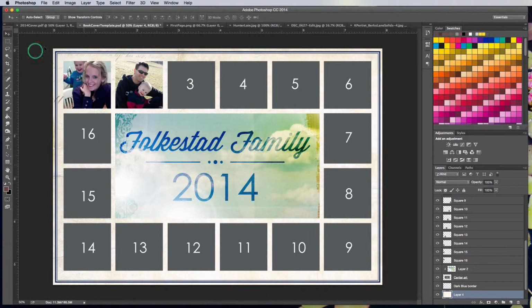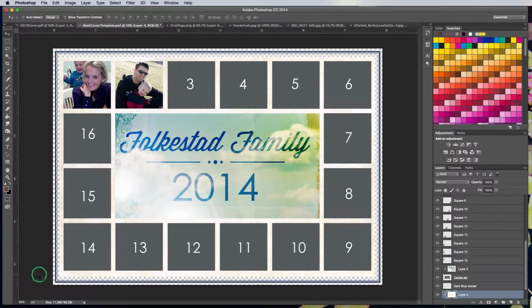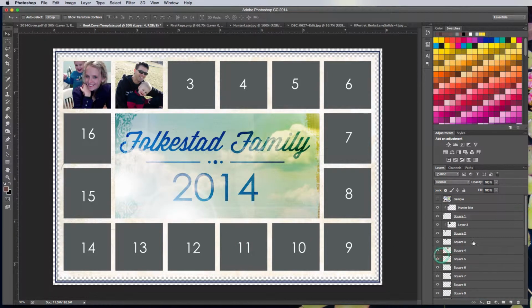Now you can see how this paper is in the background, and you can kind of move it around a little bit. Now I need to go to Layer, Create Clipping Mask, and you can see how now that paper shows up and borders these little squares nicely. I am not going to clip to each of these individual pictures, but you can see how this works now. If you ever see one of these Photoshop template files that have all these little squares that you can make a layout for your albums, that's a good way to do it.